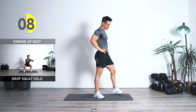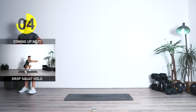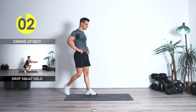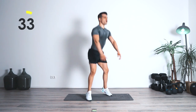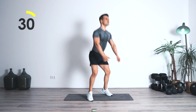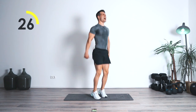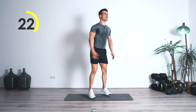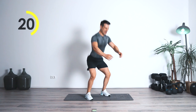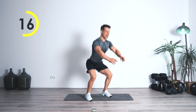All right. Drop squats. Arms to the front, hips low, keep it for 1, 2 counts. 3, 2, 1, go. Drop low, opening up the hips. Come on. Popping up. Here we go. Pull legs, come on.